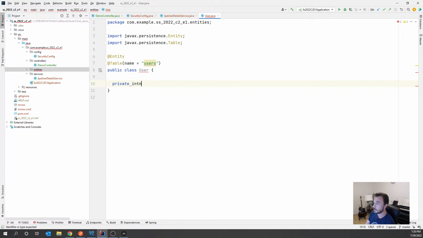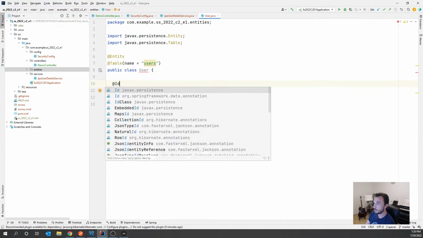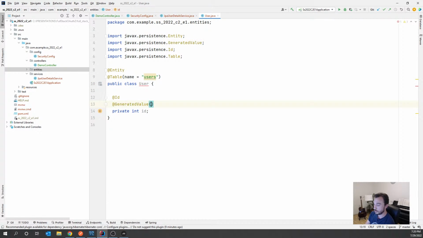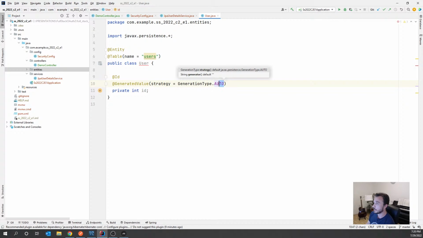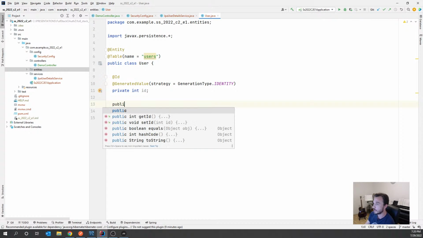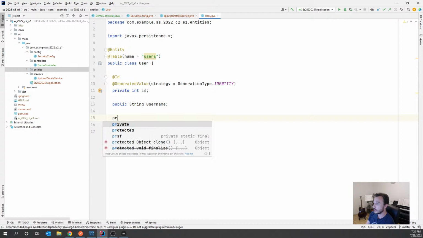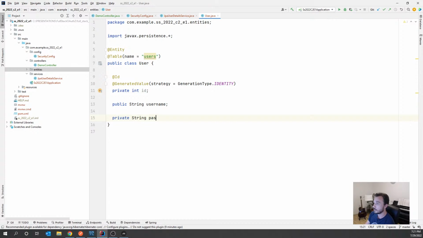And then I say, okay, it's id, which is my primary key, and then GeneratedValue. If I correctly remember, I used identity. I made it auto increment, although it's irrelevant because we will not create users here, but let's make it correct. And I have the username and I have the password.